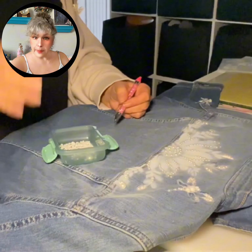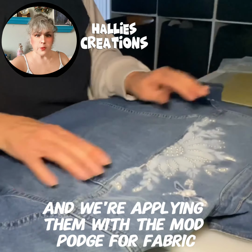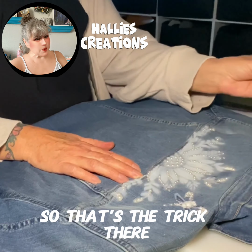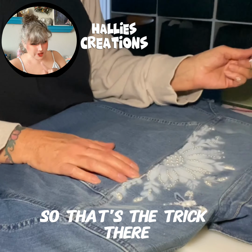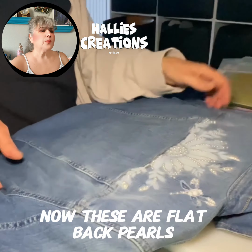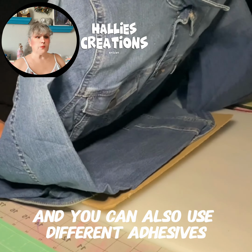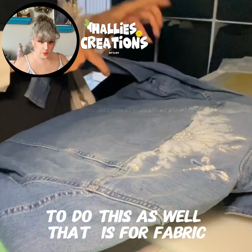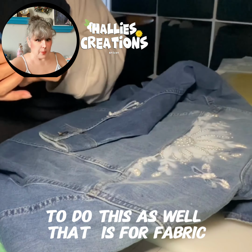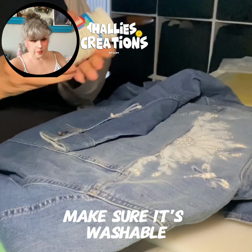Now these are flat back pearls, and we're applying them with the Mod Podge for fabric. That's the trick there. Don't use regular Mod Podge, but use the Mod Podge for fabric. You can also use different adhesives to do this as well. Just make sure it's for fabric, and if you want to wash it, make sure it's washable.